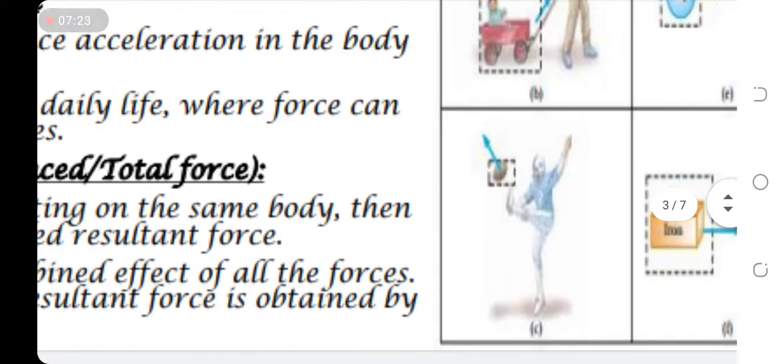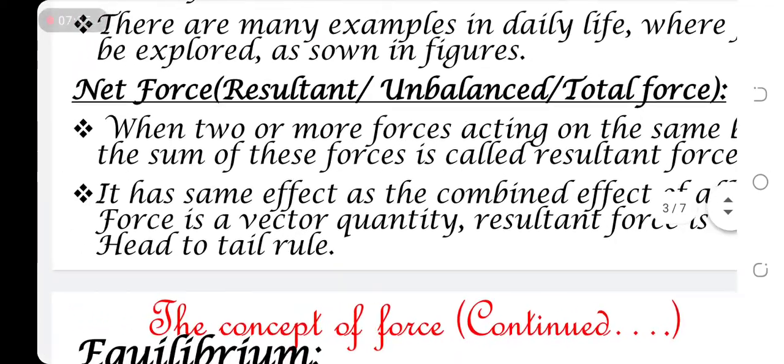A force when two bodies are placed near each other. This is a gravitational force, this is a Coulomb force, and this is the force between two magnets, or a bar magnet and an iron filing or iron piece. The force applied on the iron piece is shown by the arrow. These are some examples.